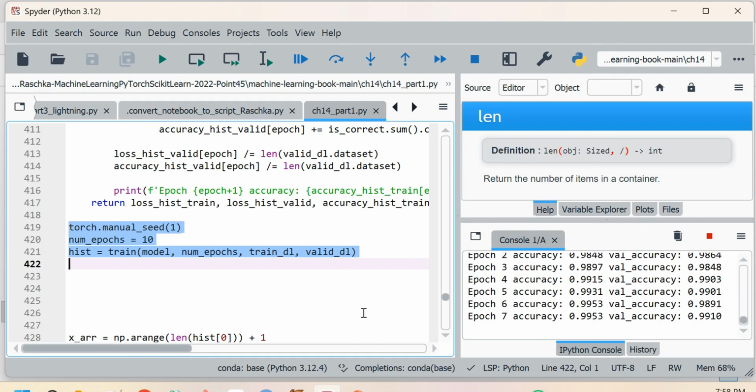Because the MNIST data is not so difficult to train, so we can see for about 2 minutes, the 8 epochs are finished.